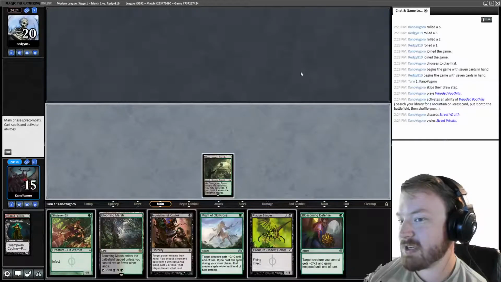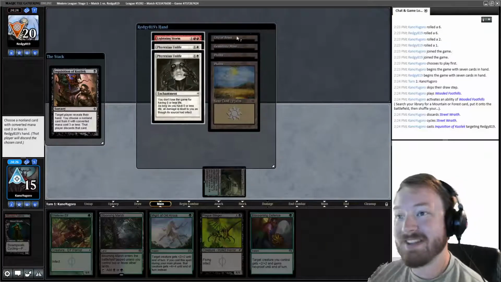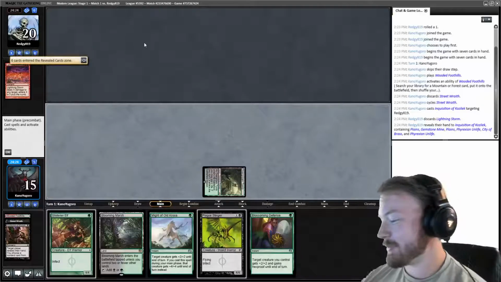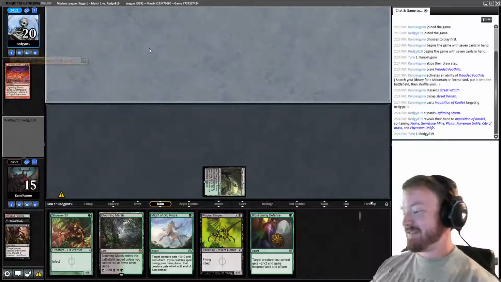Okay, we get a Blossoming Defense. So I'm going to start with Inquisition. Oh, nice. It's Ad Nauseam. Take Lightning Storm from them. Pass the turn. Ad Nauseam has a pretty hard time dealing with Infect.